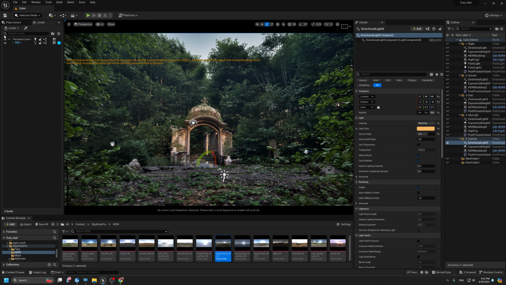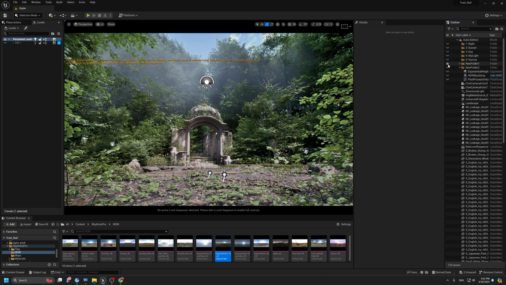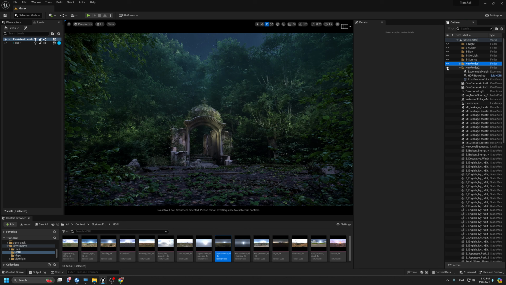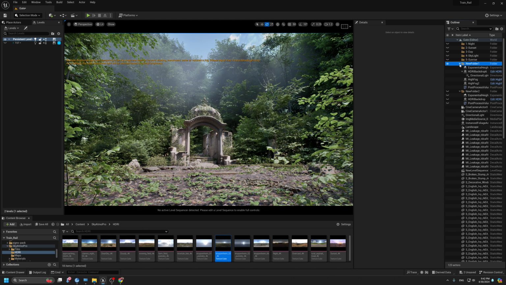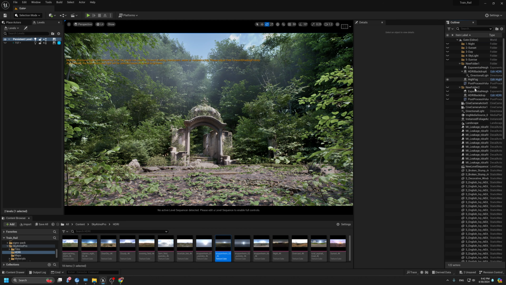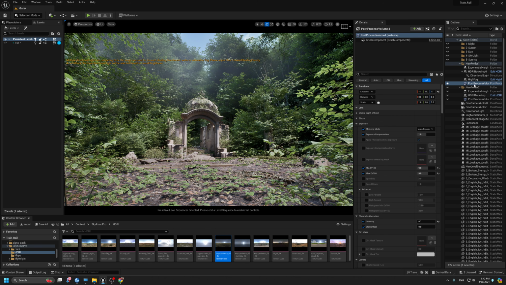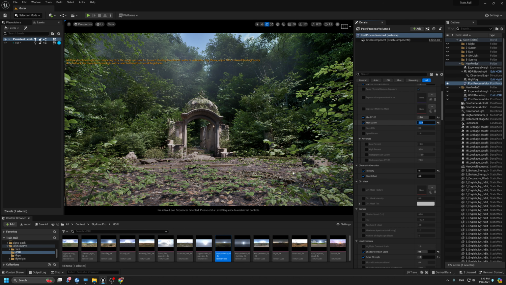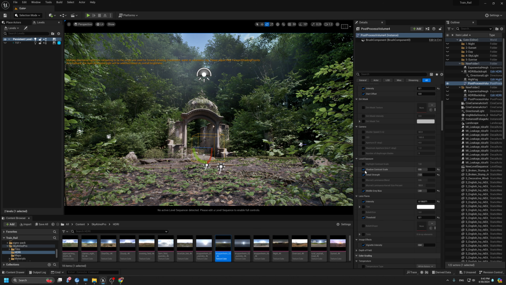There is nothing that special, but as I mentioned before, the secret is all about how you can tweak the settings. Oh, it still exists here. Sometimes it happens to me. Oh, let's try to move this. Okay, so as I mentioned, the main idea here is to try how you can tweak the values for the exposure and the global ambience.